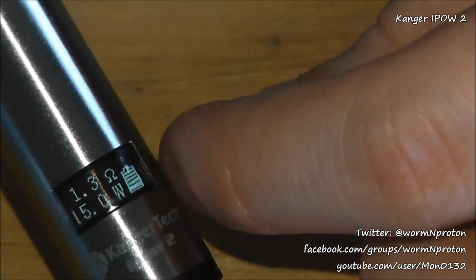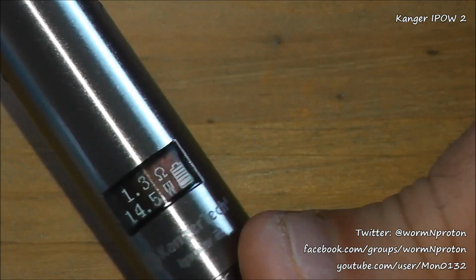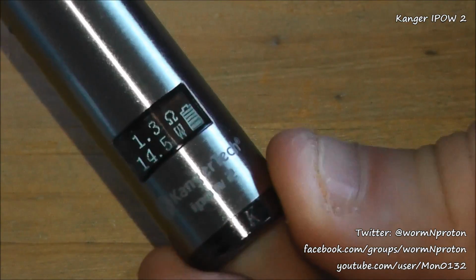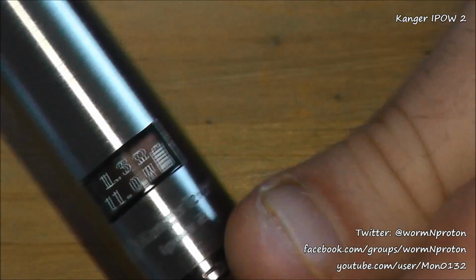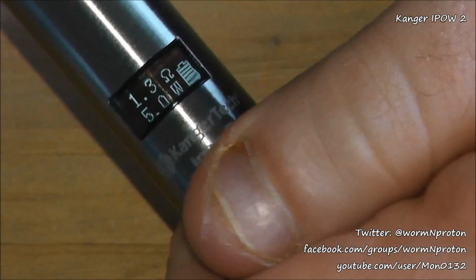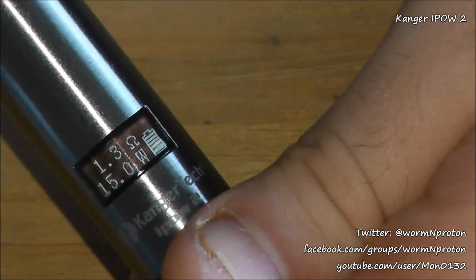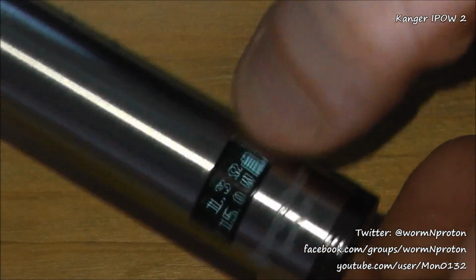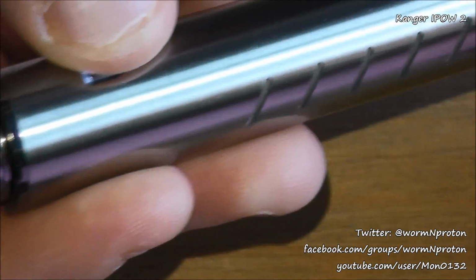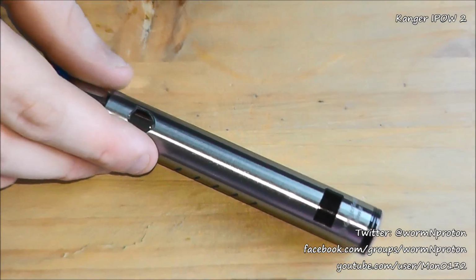It's a full battery indication here, and when you charge it, it's got a battery indication that fills up, not just telling you it's charging, but telling you how far along its charge cycle it is. And it's adjusted like so, very easily, very quickly. This dial has a bit of resistance, but not too much, and all the way down to 3, and it does round robin. Okay, so 3, 15, 1.3 ohms, little LED screen. How far have we progressed? Honestly, that is awesome. So that was a very quick show and tell.